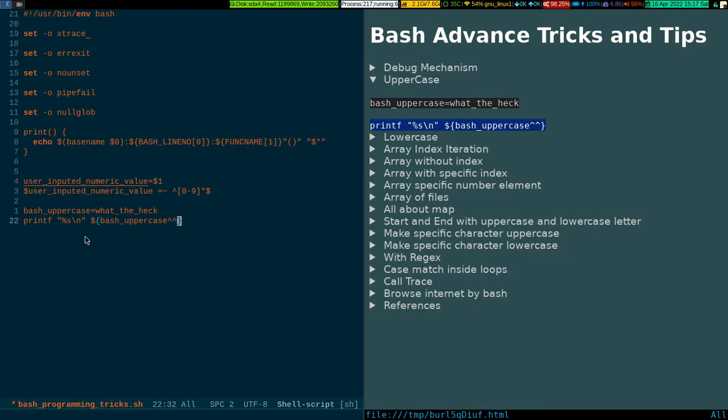To see how it looks, I'm hoping it will work properly.